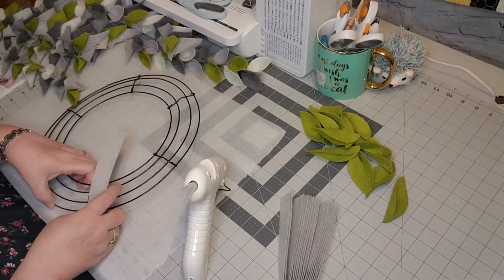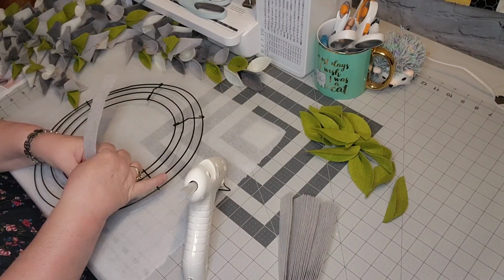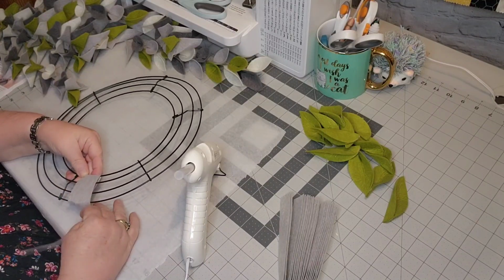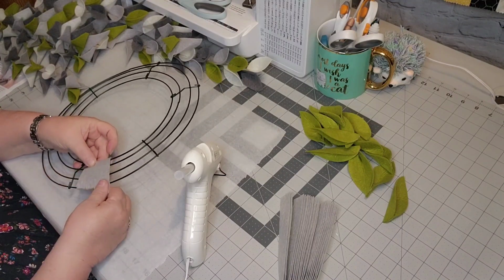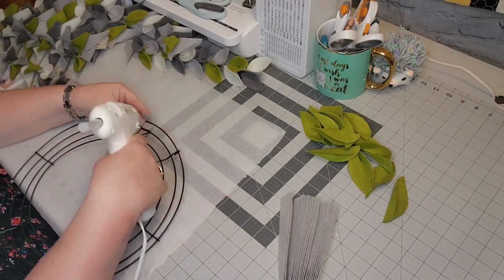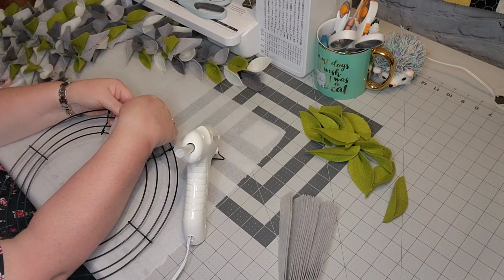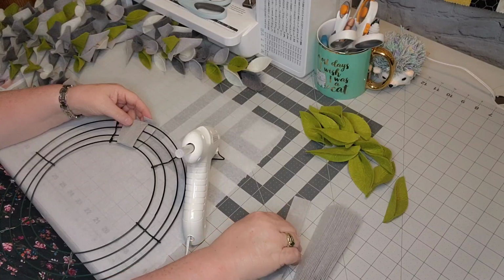So it doesn't show a way, but I'm going to start it and glue right here anyway. I want to start it with a good thing of glue. And then I'm going to just start wrapping it. Now I do end right here. I'm going to glue that end down. I'm afraid if I don't put some space on this. But then I'm going to start my next strip.